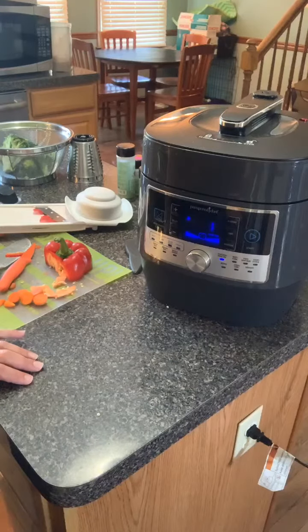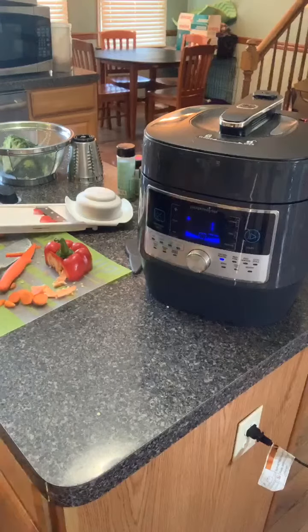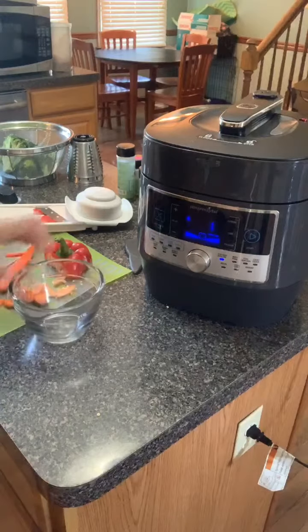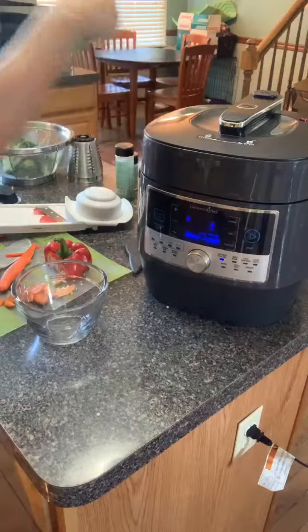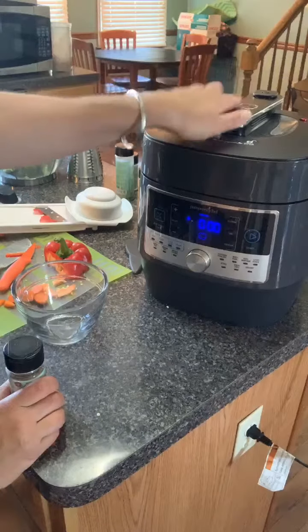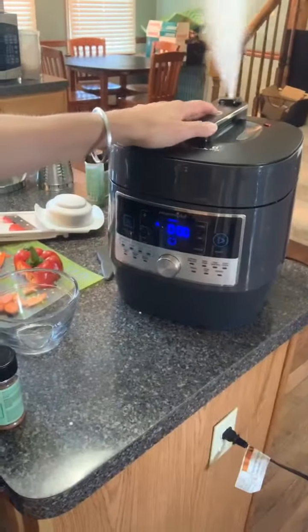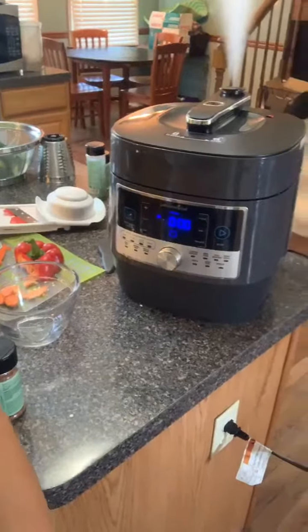And then one of my kids' favorite barbecue sauces is actually when you take a couple ingredients from home. So we are going to take, let's see, what did I do with the barbecue? All right, so you take some of the, okay, there we go. So I'm gonna let the pressure, so notice this is where the pressure is gonna come out, but my hand is right here. So I don't have to worry about it scalding me when I do that. So it's gonna blow, and that's gonna let all the steam escape.